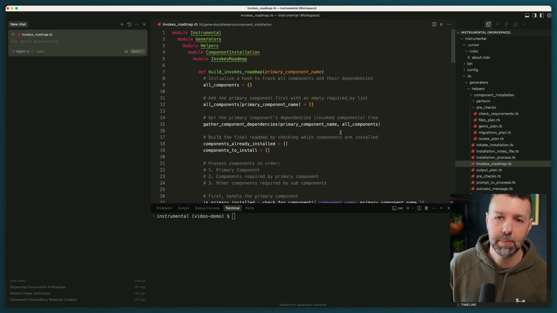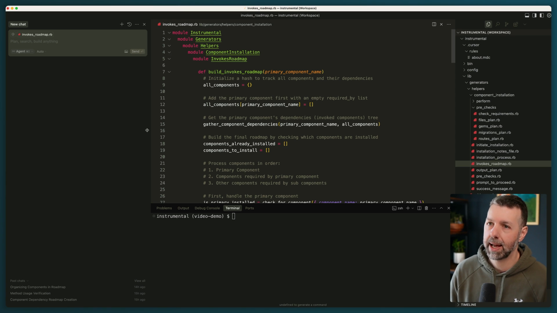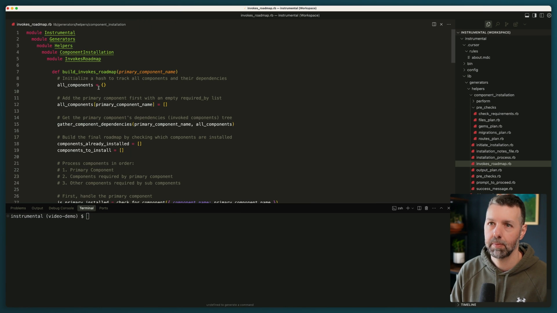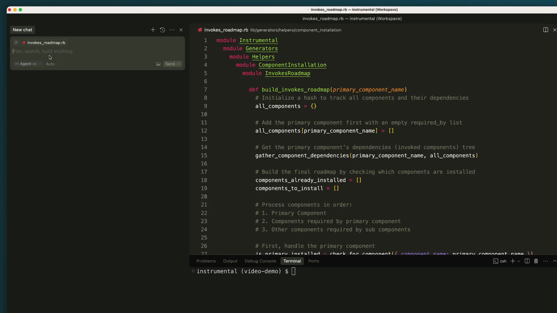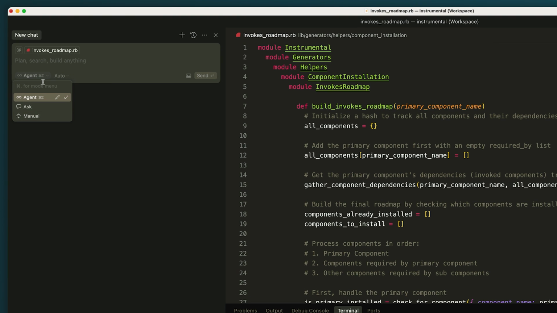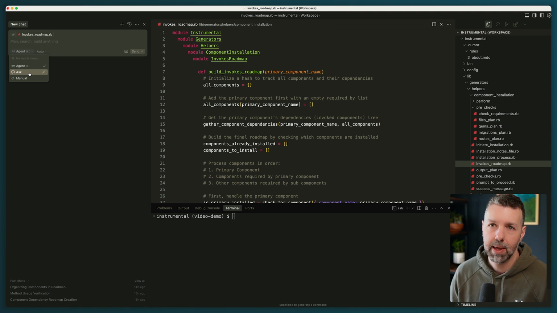Now let's go into some of the newer features that just started rolling out in the last few months. I put my AI chat panel on the left side, and I like to have my files on the right side, and I can open and close it with Command L, which I mapped to that. Cursor has been updating this little interface quite a bit. So now I think it defaults to agent mode.